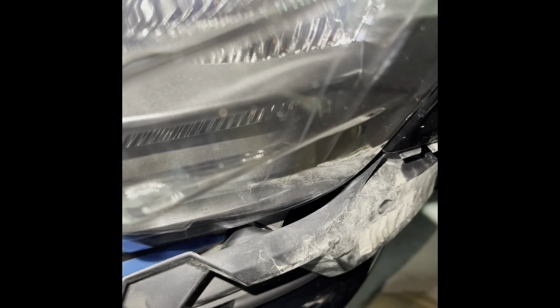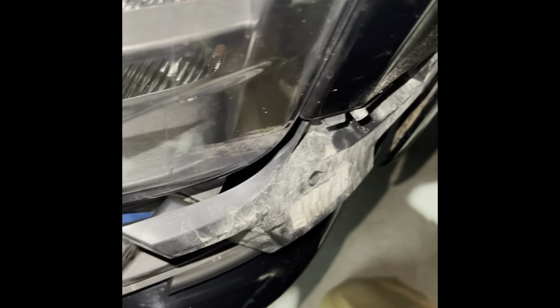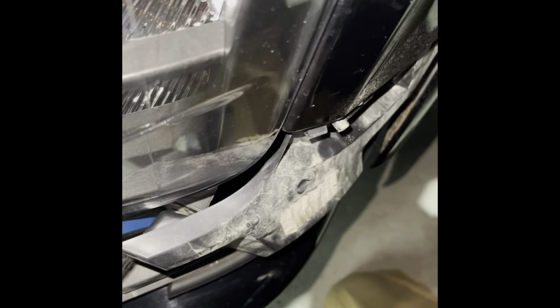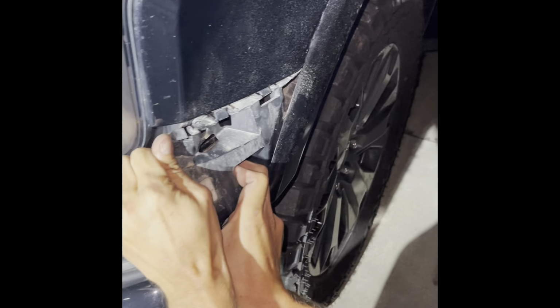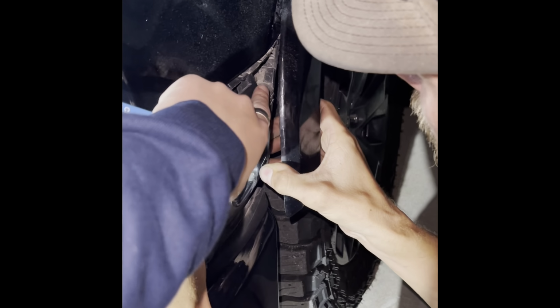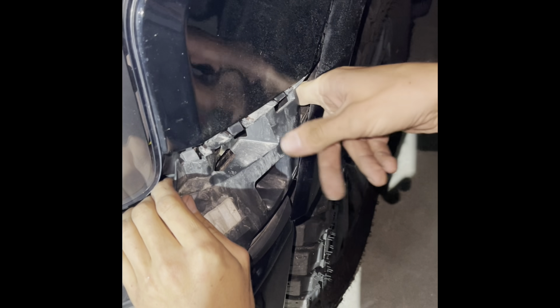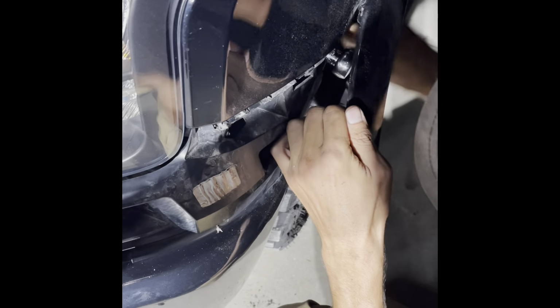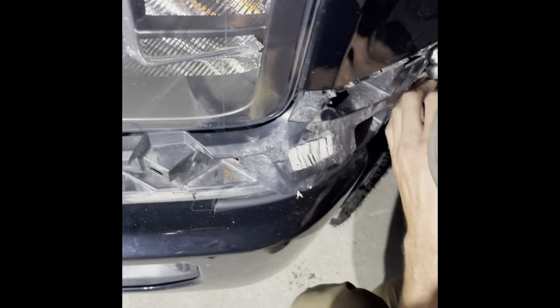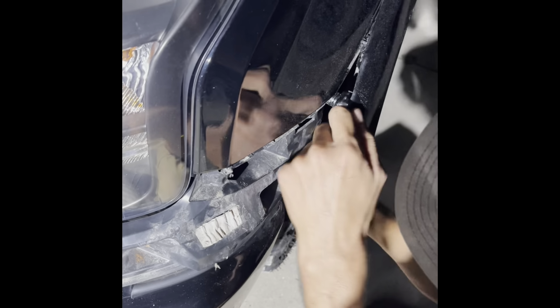And then there's one on this other side, too. Alright, this just pops out. Did we get that one way in the back? Got the one plug out here, yeah. No, there's a 10 mil in there. That's the hidden one that I had to get out. Is it still in there? Oh, yeah. Okay. Do you need me to hold the fender? No, I guess.